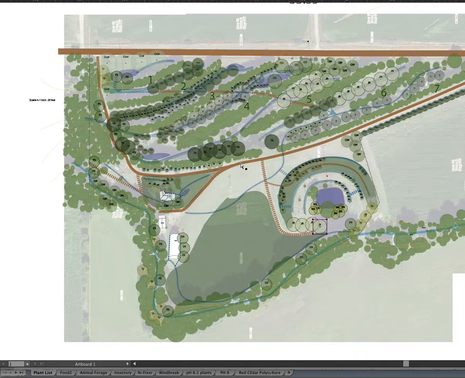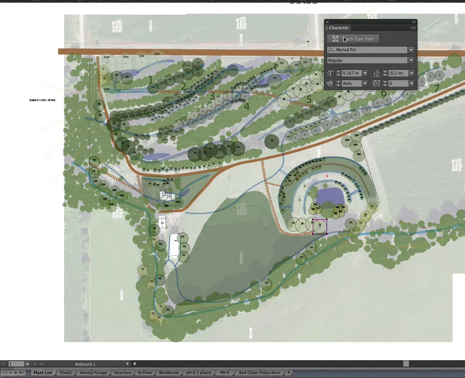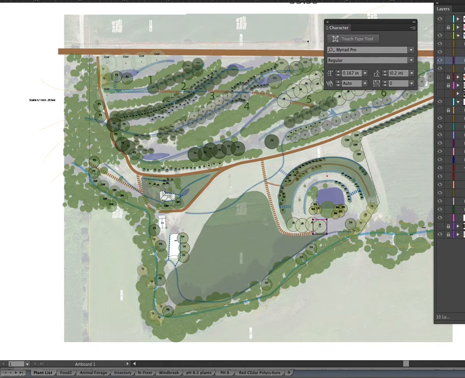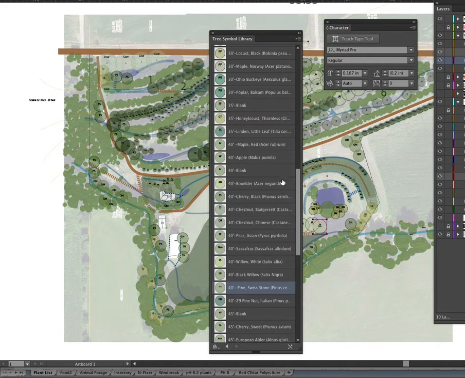Now moving on to Illustrator, you can see here that I have placed many of the plants already from the list. Here we have our plant list. Right here is the tree symbol library.